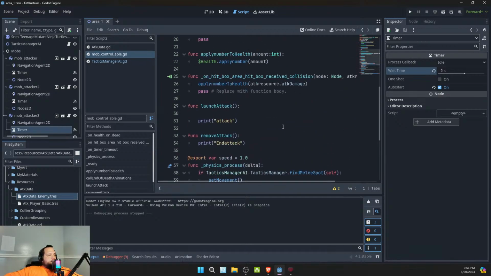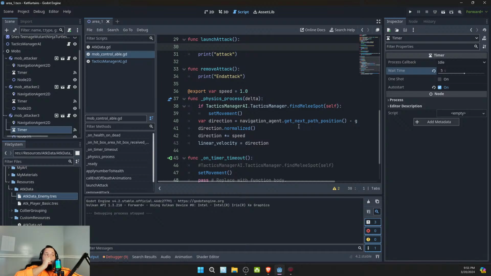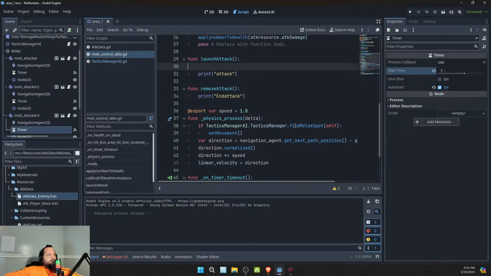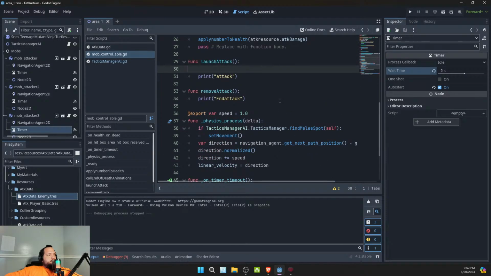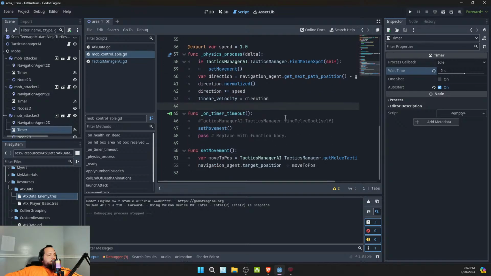Then, on attacks, I may set logic to where there's a random chance they just back off. But for now, cool, cool, cool. All right, looking good so far.